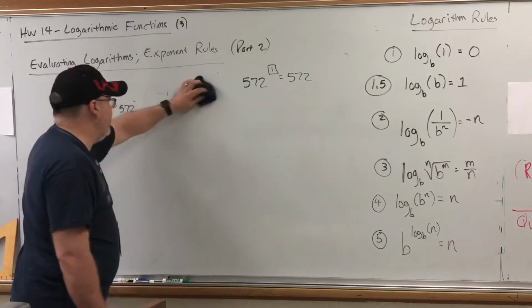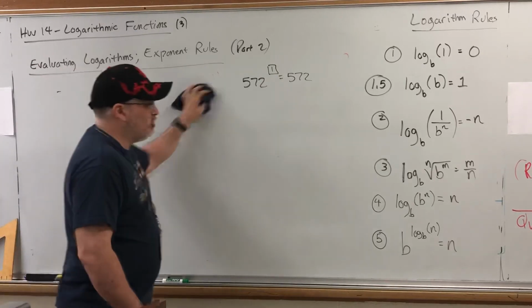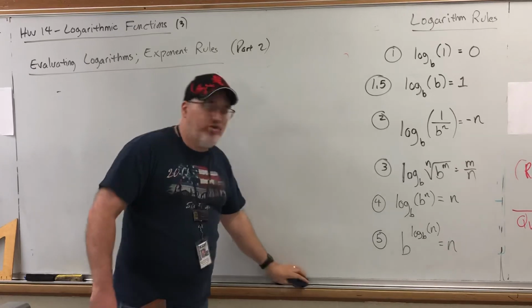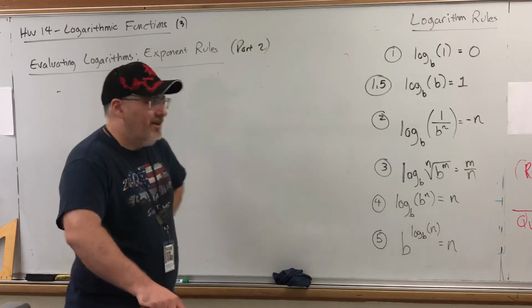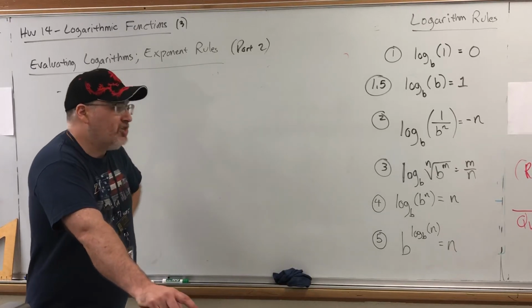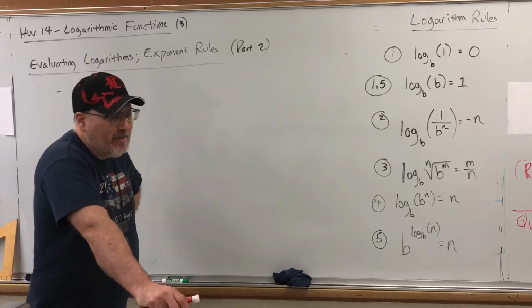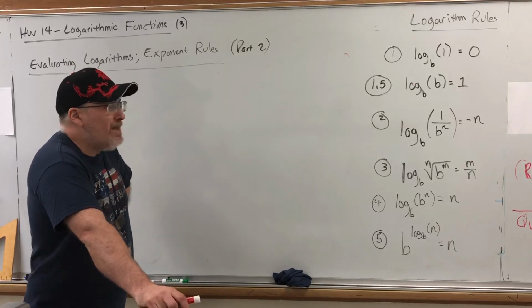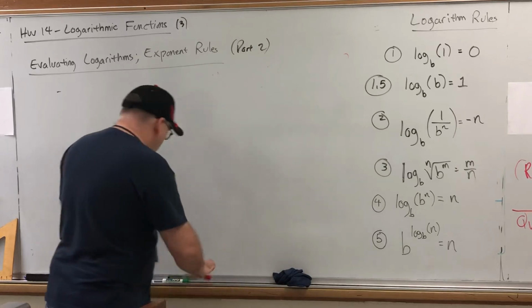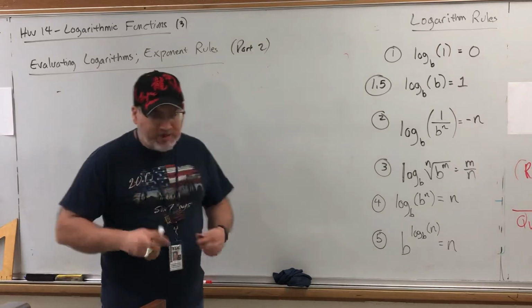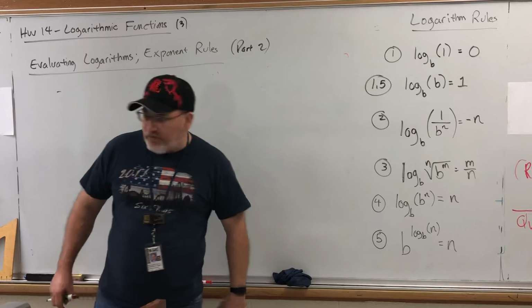The reason the base can't be negative has to do with the fact that if you put a fraction power on a negative number, you might accidentally take the square root of a negative number and create imaginary numbers, which actually is allowed with logarithms. You can actually put imaginary numbers in them and get them out, but that's way beyond the scope of this course. So a lot of the restrictions are imposed on keeping things defined and real.